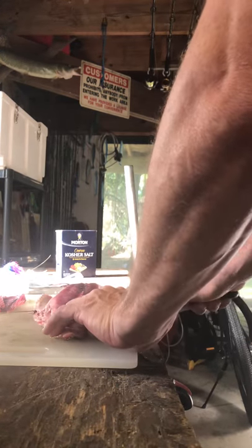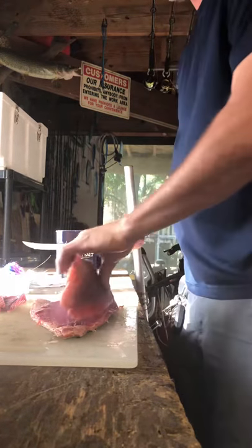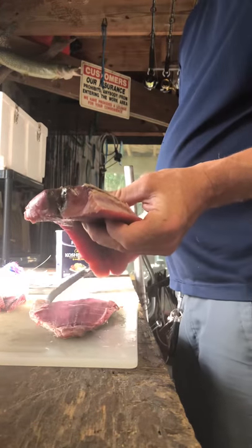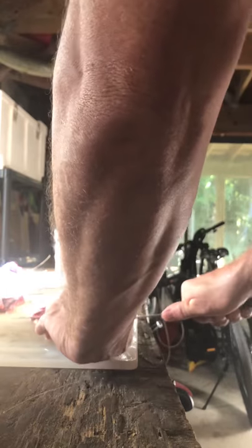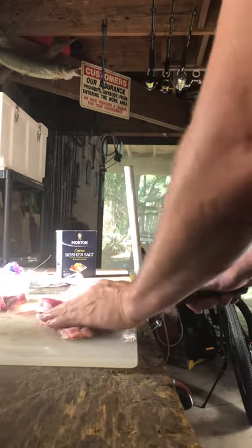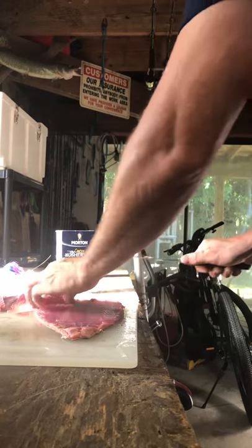You're going to try not to go too deep into the fish right away, because you want it to lay open once you take this big fat piece of meat off. If you try to go too deep too fast you're going to end up cutting the belly meat or cutting through the skin — if you cut through the skin you can forget about it, it's over. So take your time and take a couple layers off, just thinning this meat down, trying to get underneath that belly without getting too close to it.